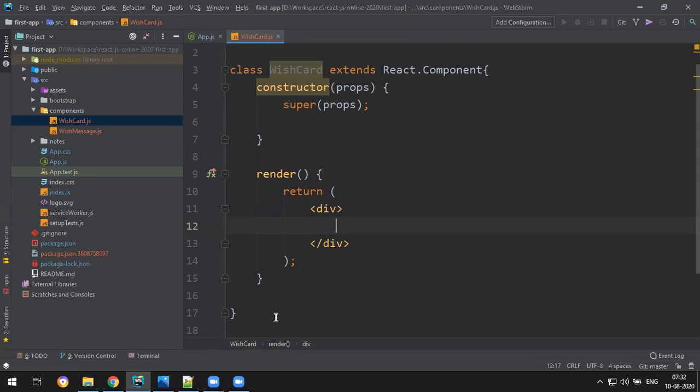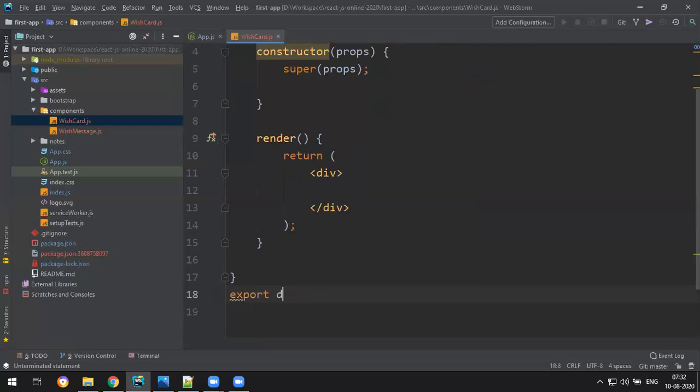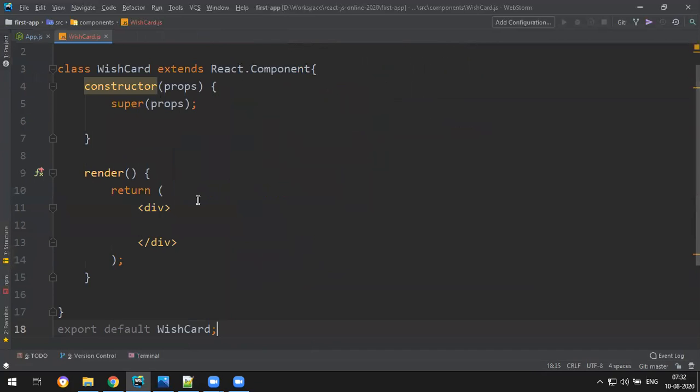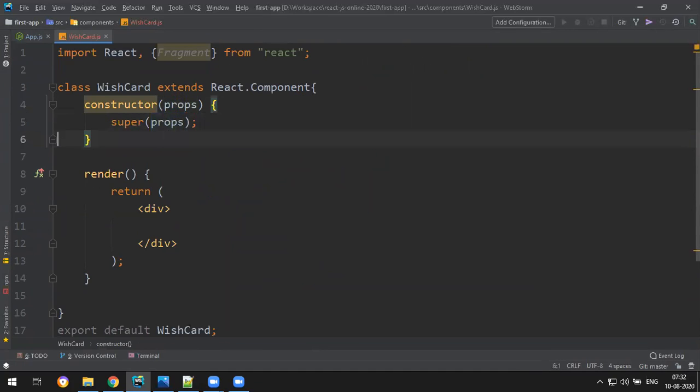That's it. And let's make export default WishCard. Now I got props. And we all know what super is. Super indicates the parent class constructor, that is this component.